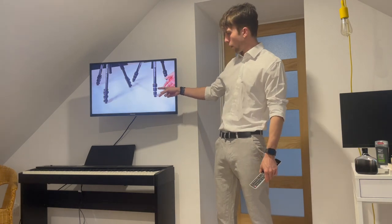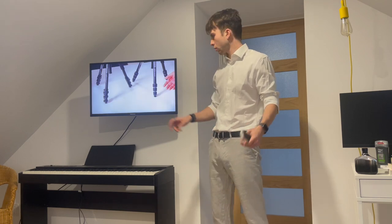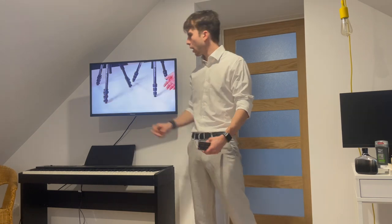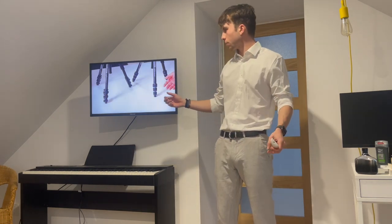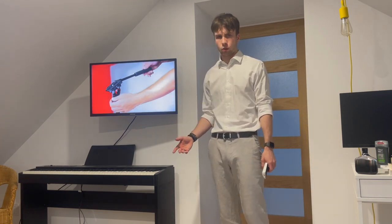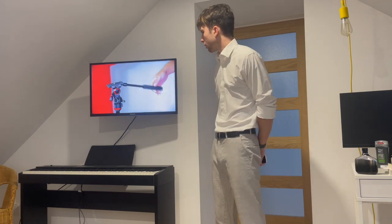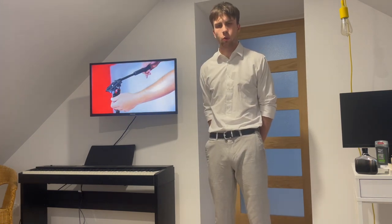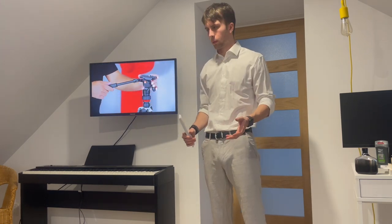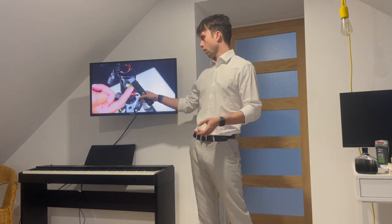The legs are also comprised of three different leg locks. This means that the legs are made of three hollow cylinders which, as can be seen here, can be unscrewed to make the legs longer. Now for the last part of the tripod, which doesn't come with every single tripod, there is a handle. The handle acts as a smoother way to rotate the camera when you are filming or just before filming.